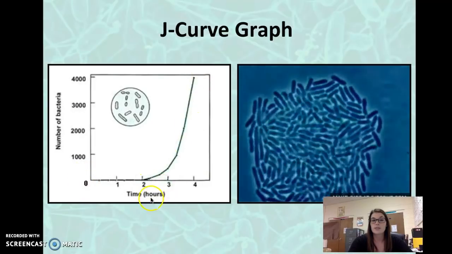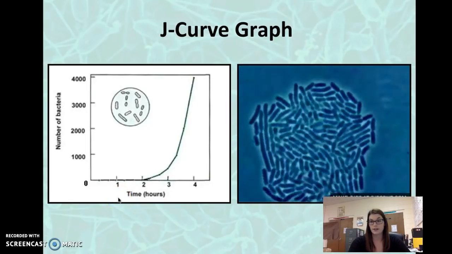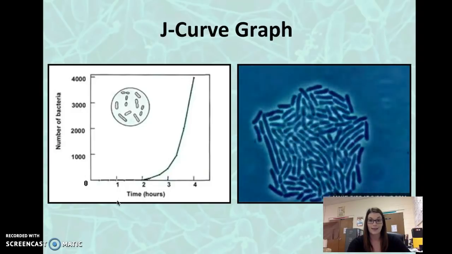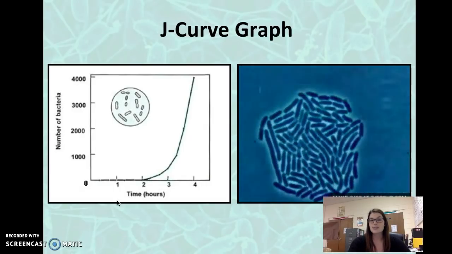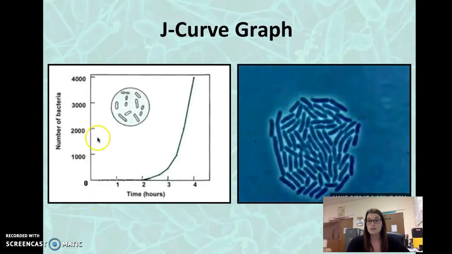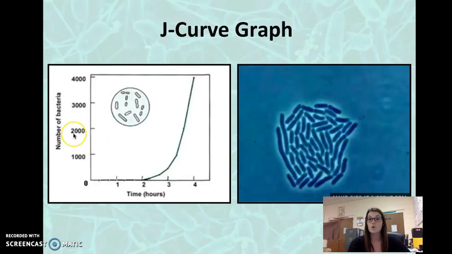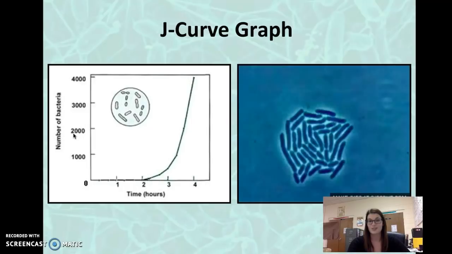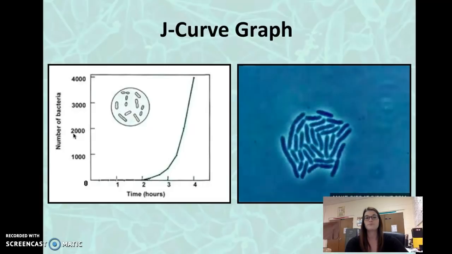Okay, so when bacteria reproduce exponentially, let's say we start out with one bacteria, and in 20 minutes time, now I have 2 bacteria. I've doubled the amount of bacteria. And then those 2 little bacteria, 20 minutes later, have doubled again, so now I have 4 bacteria. And then 20 minutes later, now I have 8. So it doesn't seem like we're getting that many bacteria really fast, but when you start adding thousands of bacteria, so I have 2,000 bacteria now, and then 20 minutes later, now I have 4,000 bacteria. That's how bacterial colonies grow ridiculously fast. It's through exponential growth, where they basically double at a certain time interval.